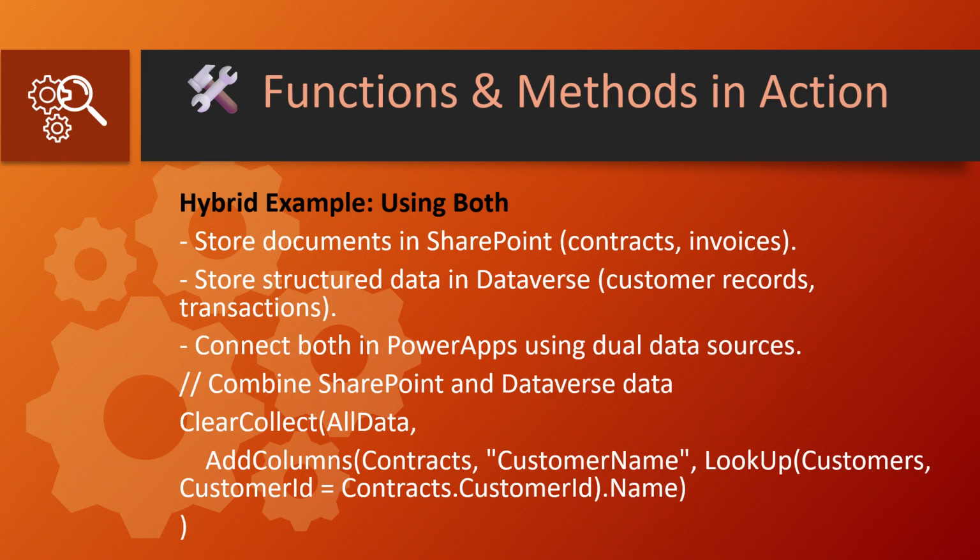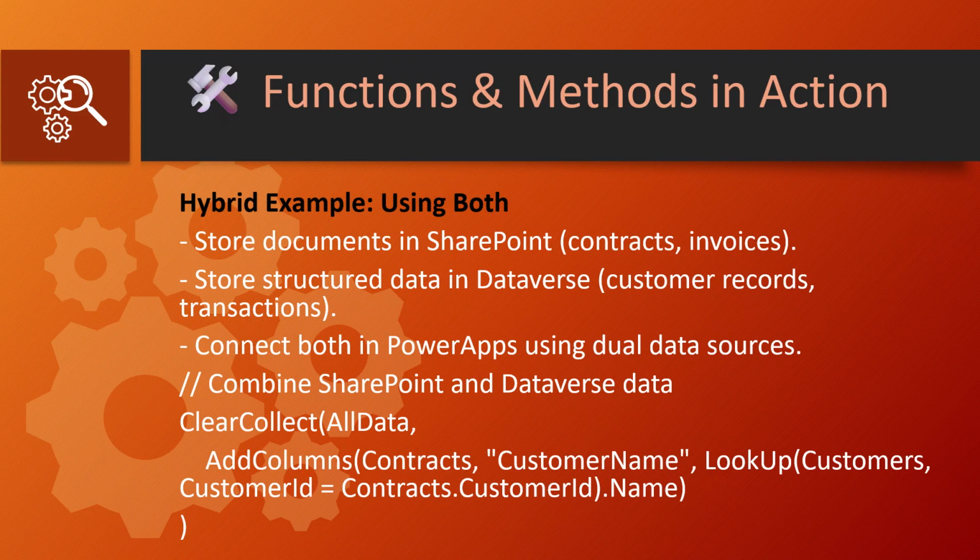Hybrid example. Suppose you want to use both things. Say you store documents in SharePoint, such as contracts and invoices, whereas you store structured data in Dataverse, such as customer records and transactions. So if you are going to connect both in Power Apps using dual data sources, how will you do it?